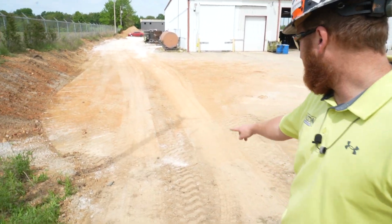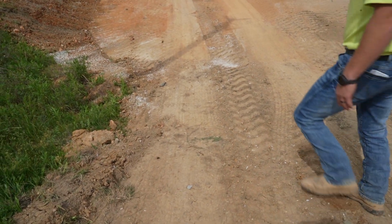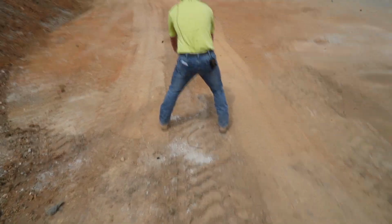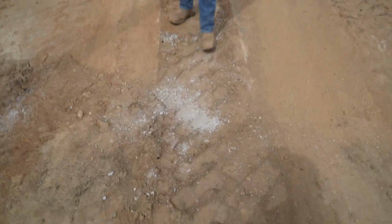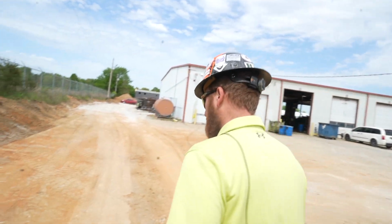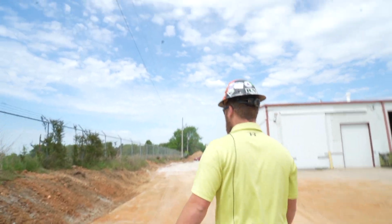You see where the saw cut is right here, channel? Let me go stand on it. Right here and here. That's where that 8-inch water main's been running, right underneath that big pile of spoil. And I just made a little side note, I need a dump truck driver. If we had a dump truck driver, all this material would already be gone, and it would be very helpful.